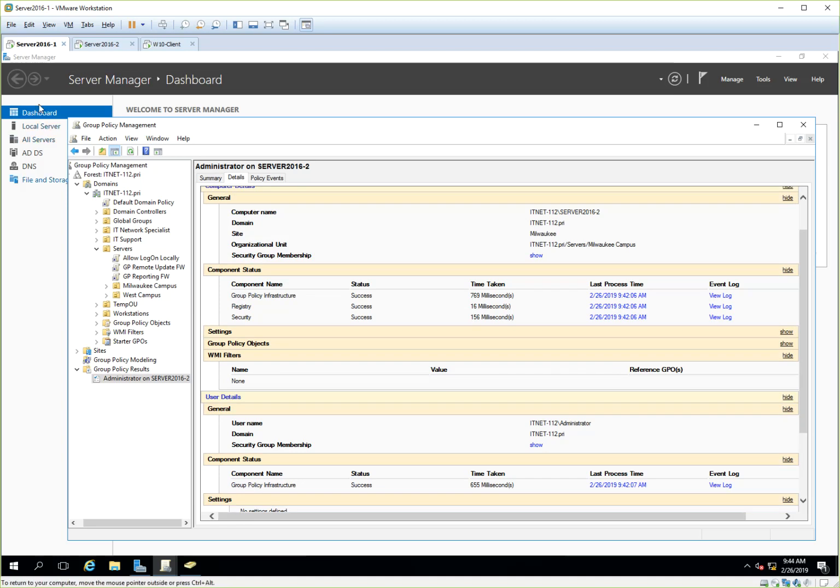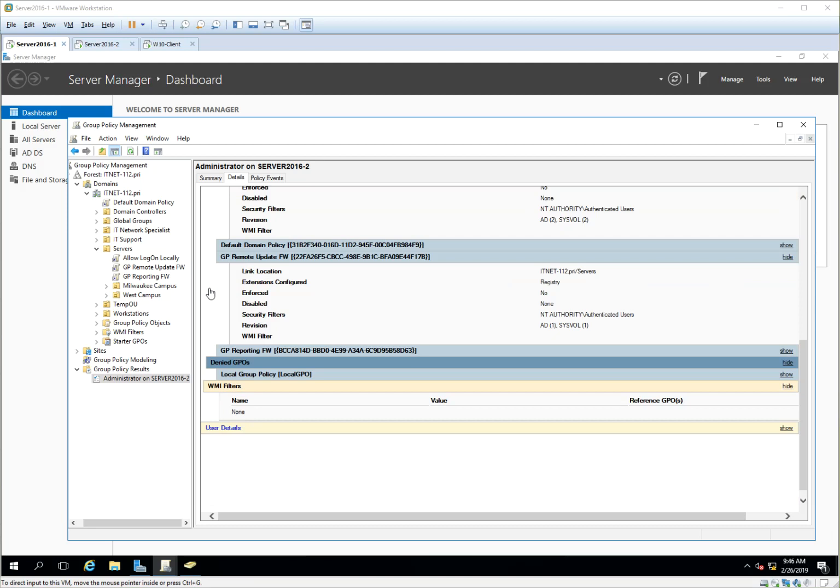Let's go back to where we were in our demo now. All right, so where we're at so far, we have modified our allow log on locally user right on all the servers that are in our servers OU, allowing the members in our faculty global group to be able to log onto that machine. We also talked about starter GPOs, and I thought of what I could do here real quickly is just illustrate a few more things about group policies that sometimes are kind of brushed over.